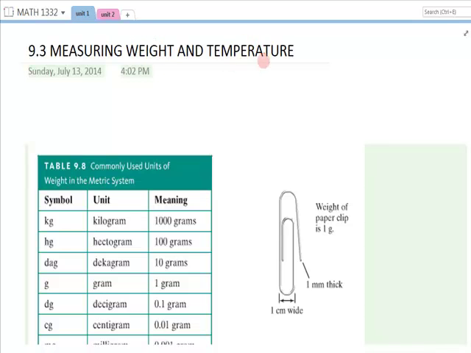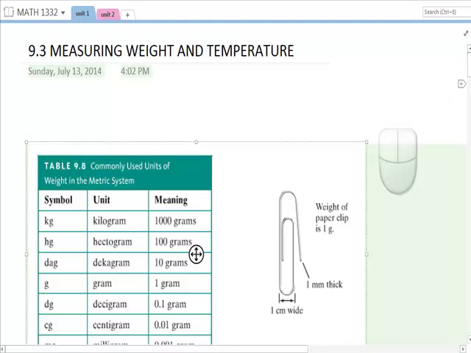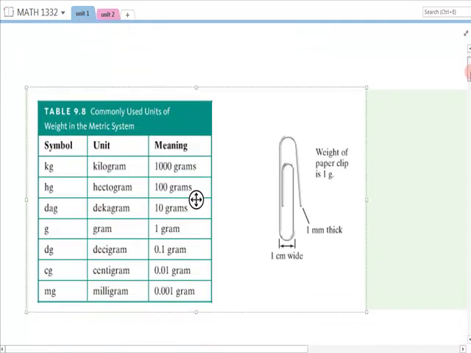And then we'll look at temperature, because although at least in our country we tend to use the Fahrenheit scale, in science they use the Celsius scale, and in other countries I think they use the Celsius scale. It sort of fits with the metric system better. So a lot of this will be very similar to what we've already done.